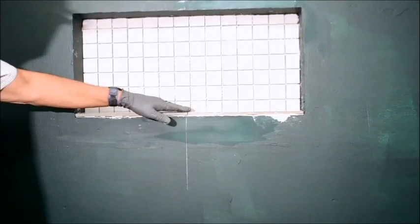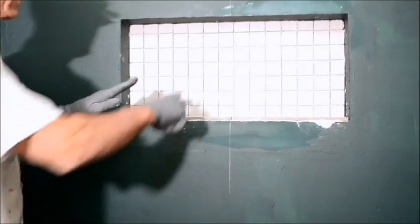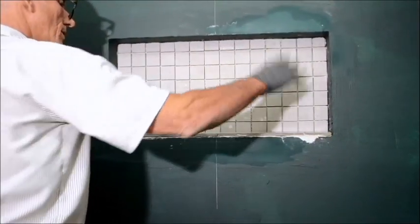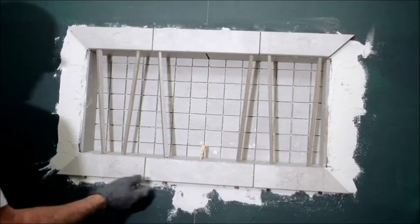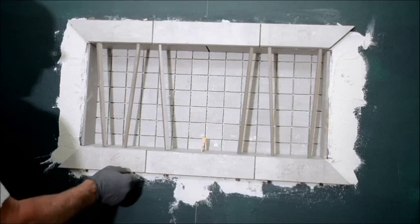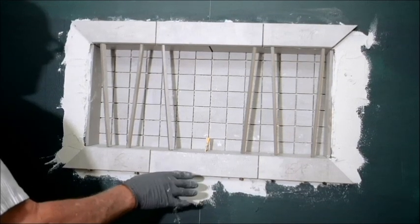And then you just do the same process with your top. That will be self-sticking. If your thin set is thick enough, those top pieces will stay on there. Let that set up for a little while before you put your side pieces, because your side pieces are going to get a bottom cut so that it slants along with your tile. And that's kind of the process. As you can clearly see, I'm using screws to hold up my bottom pieces of bullnose. Later on, you can take those screws out when this dries the next day, and you can fill in those screw holes with some silicone. So that takes care of that, in case that was a question.